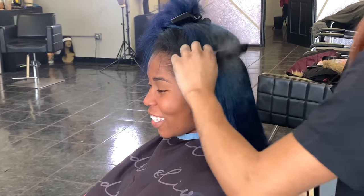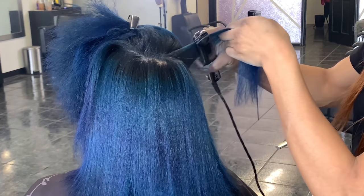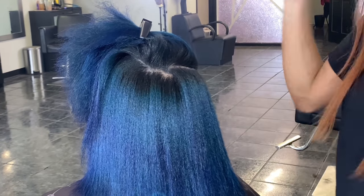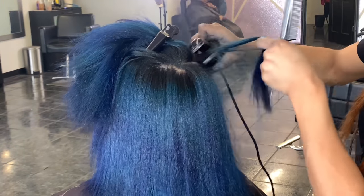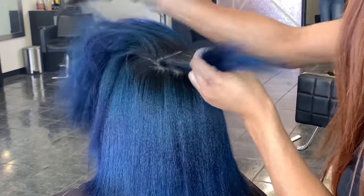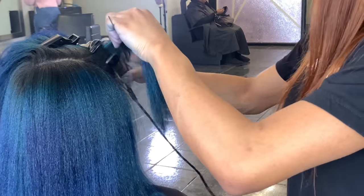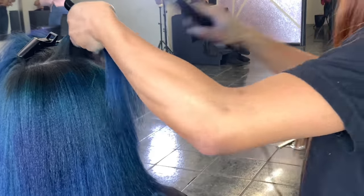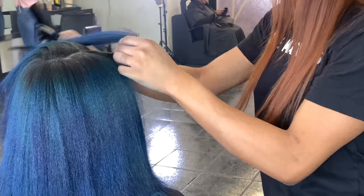So I'm just going in and I did use my S3 spray by Influence. Now you do have to be licensed to get that spray, which is why I didn't link it down below, but I'll link the website — Influence Hair Care One. If you are a licensed cosmetologist, or I believe if you're in cosmetology school, you can sign up for an account and have the items shipped to you. They're based out of Philadelphia and I normally just have a distributor who comes to my salon. I love the Influence products — I use their moisturizing line, their shampoo and conditioner, and their rosemary line, which is really good for someone with a dry itchy scalp or who needs help with hair growth. I also like to put the rosemary in after sew-ins. I use a lot of different shampoos and conditioners based on the client, because not every client is the same.